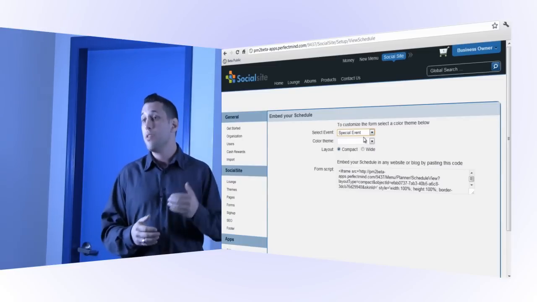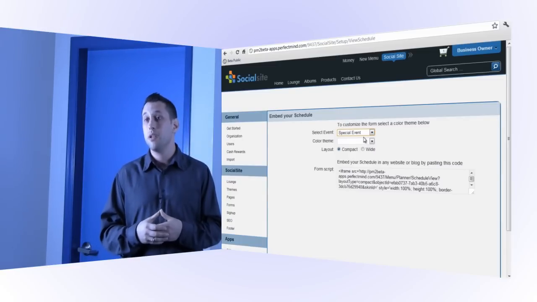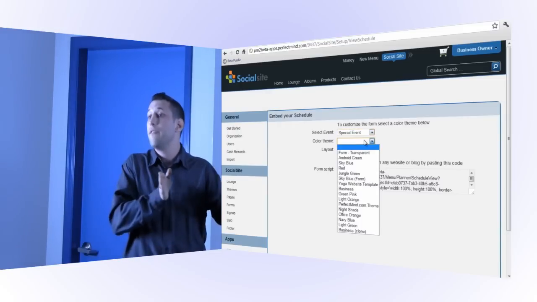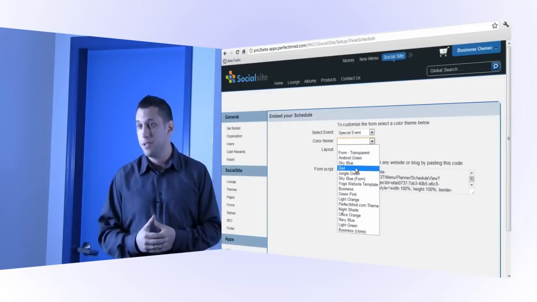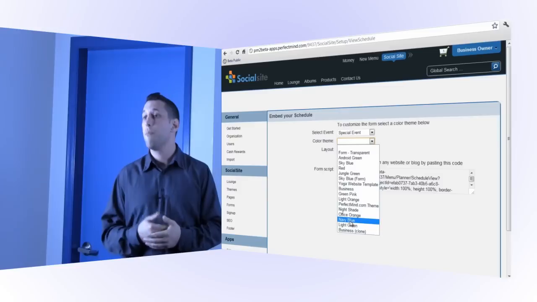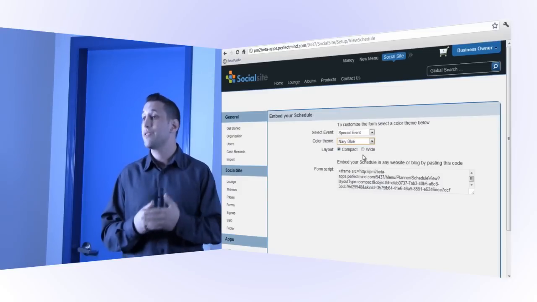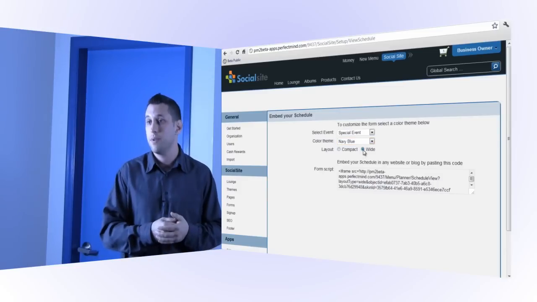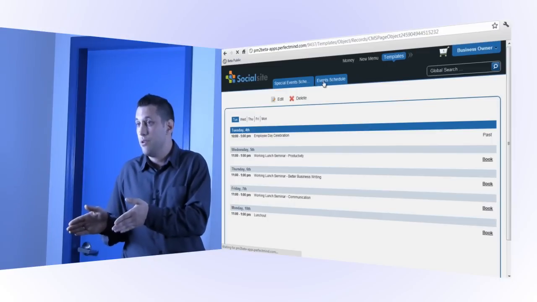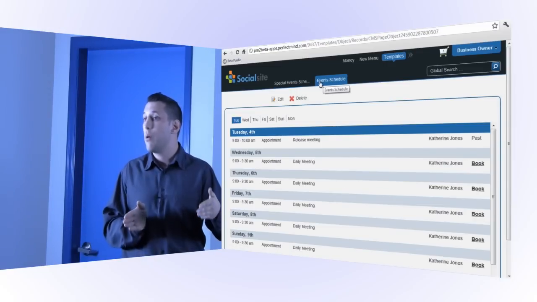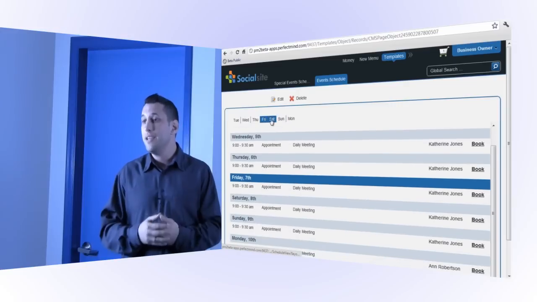Now, one of the features that we added this month is the ability to separate the different types of events and embed them on different pages. So for example, if you offer more than one kind of service, you can have a schedule on multiple pages of your website. On one page, I could have my classes schedule. On another page, I could have my workshop schedule, making it easy for external clients or prospective clients to find exactly what it is they're looking for, book themselves, and pay for it. It's one of the most powerful features available for any kind of membership-based software, and I definitely encourage you to check it out.